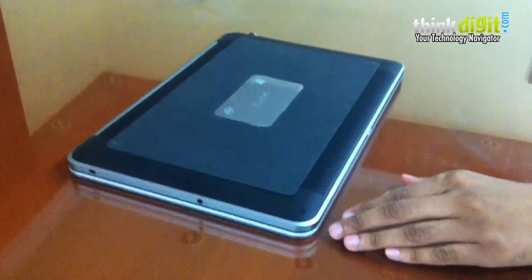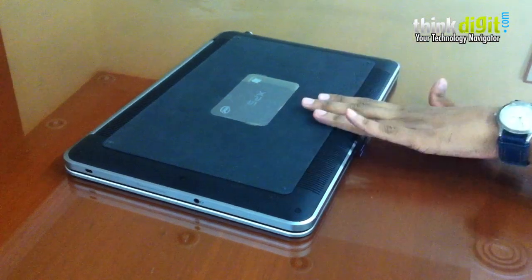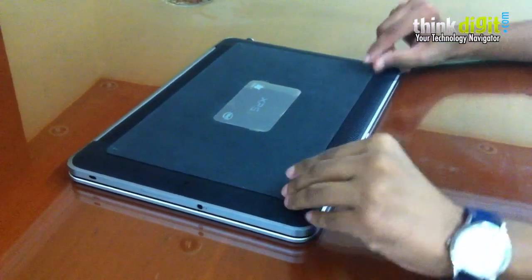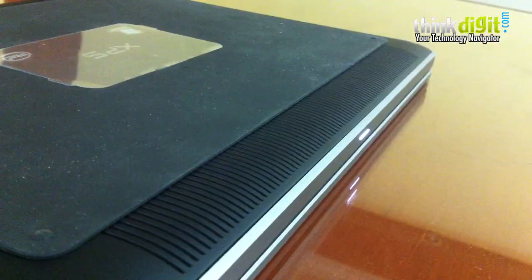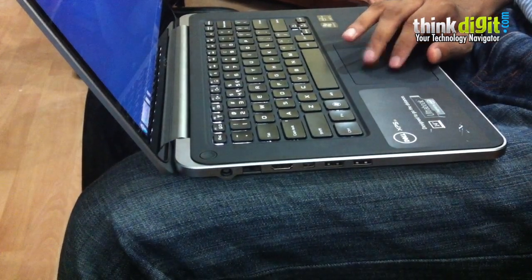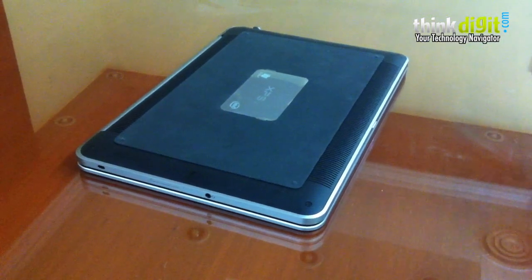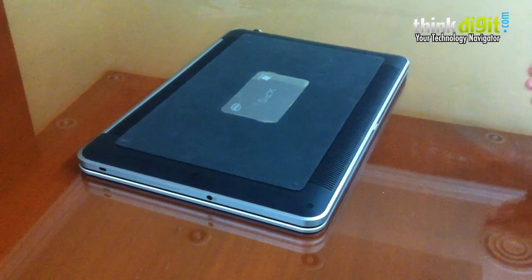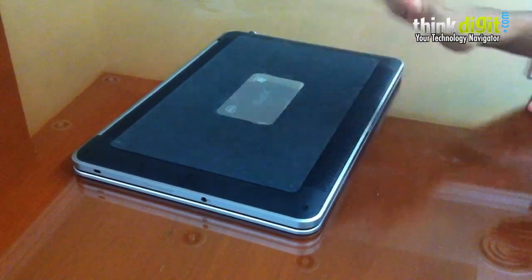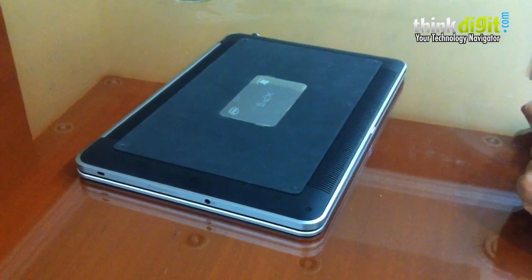This laptop uses three materials — aluminium, magnesium and silicon. The silicon is on the bottom. Whereas the XPS 13 had carbon fiber on the bottom, this one uses a thick silicon layer that absorbs a lot of heat. So even if you use this ultrabook on your lap for a long time, the area in contact with your lap remains perfectly cool. We tested this during our benchmark tests with the fan running at full speed, and it was absolutely comfortable on the lap — the silicon strip area was completely cool. The generous vents on each side help with this, just as we praised the XPS 13 for the same capability.